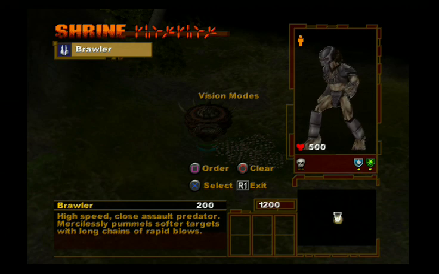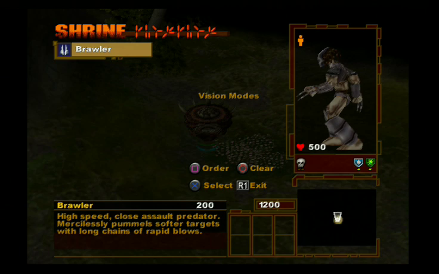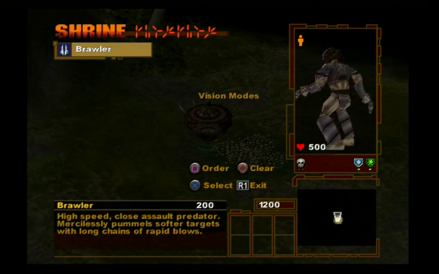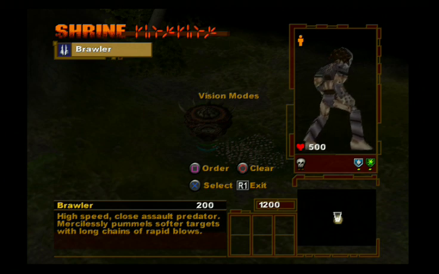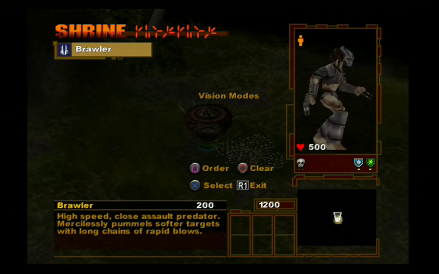This is the Shrine menu. Here you can order and upgrade all the various Predator units. You can also get detailed information on each type of unit and their upgrades. For this tutorial, we have limited your choices. Let's start by ordering a few Brawler Predators.